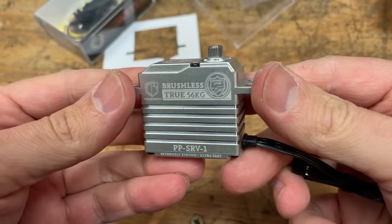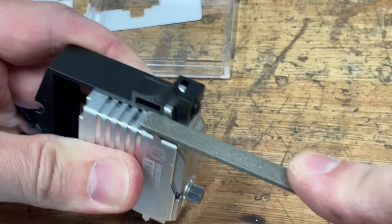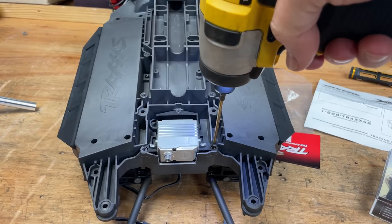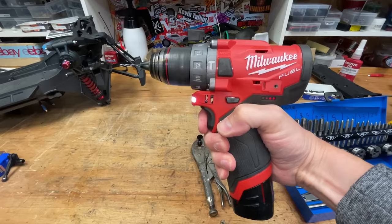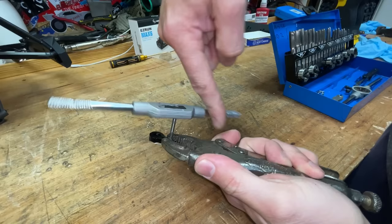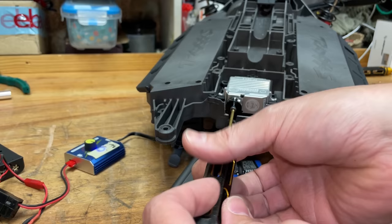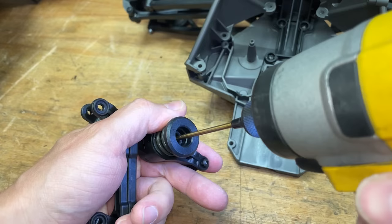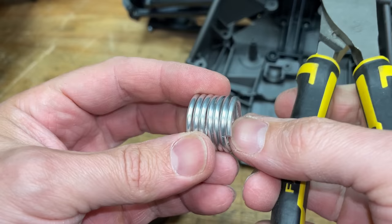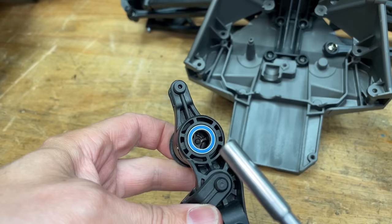I'm going to be fitting a Perfect Pass servo — one of the best servos I've used in many of my RC cars. These are waterproof, loads of torque, loads of speed, metal gear, metal case. I've got to drill a new hole into the servo horn to make sure we keep the standard X-Maxx steering geometry. This here is the servo saver assembly with a standard spring, however it's a little bit soft. So I've got some welding wire that I'll wrap into a circle to turn into a spacer — put it back together with the spring and it's going to stiffen up that servo saver. Then I'm putting it back together with a longer screw so you can get a nut on the bottom to stop it all from coming loose in future.